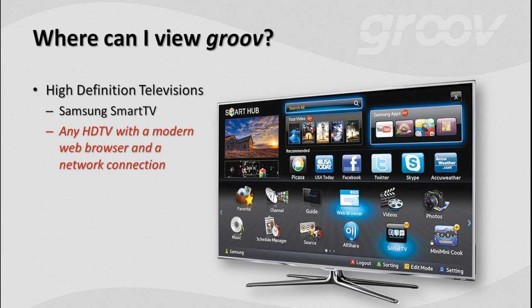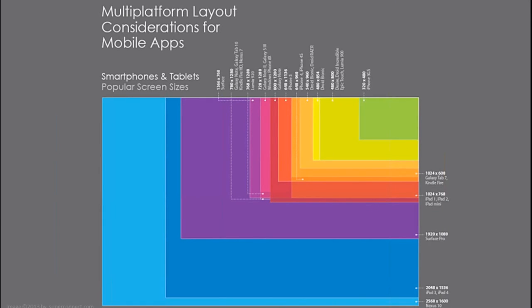We go all the way up. There's a store down the road — Costco — and for a couple of hundred bucks we bought a 50-inch Samsung Smart TV that has network connectivity, Wi-Fi, and a web browser. We hooked it up to the Opto Wi-Fi, put in the Groove URL, and there it was. We have no idea what's coming out tomorrow — Apple just announced the new iPad 5, Samsung has announcements coming. We don't know what screen sizes are coming next, but Groove is going to work no matter what screen sizes are announced.